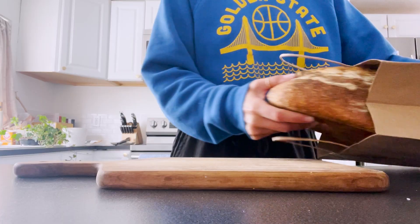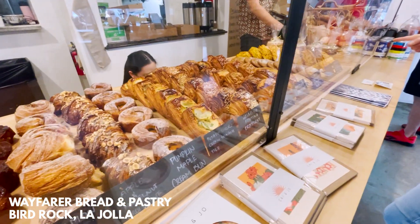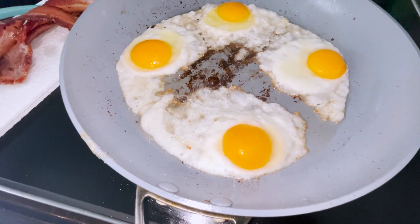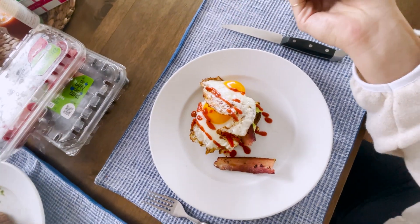What has been your favorite work-from-home meal that we've made together? I don't know if I have a favorite, but we have our standard that I love so much — I like to call it 'the standard.' Sourdough bread from our favorite bakery here in San Diego, then avocado, bacon, eggs sunny side up, pepper, and hot sauce. It's simple but it's just so good. The bread's amazing.